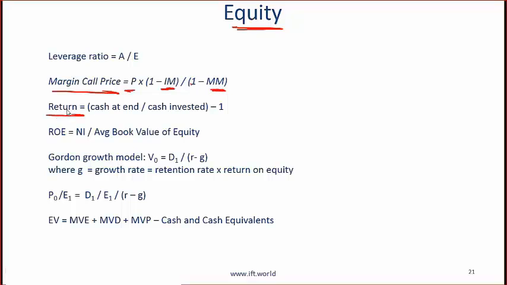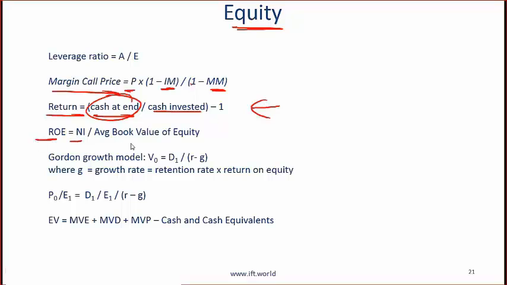If you are asked to do a return calculation, it might appear complicated, but all you are doing is saying how much cash do I have at the end after paying all fees and paying off my creditor, so the firm from which I borrowed, so I pay them back, and I pay my commissions, how much money do I have at the end, divided by how much money I invested. This is the money I put in minus any brokerage fee that I paid. So it's a very simple calculation once you understand what you're doing.